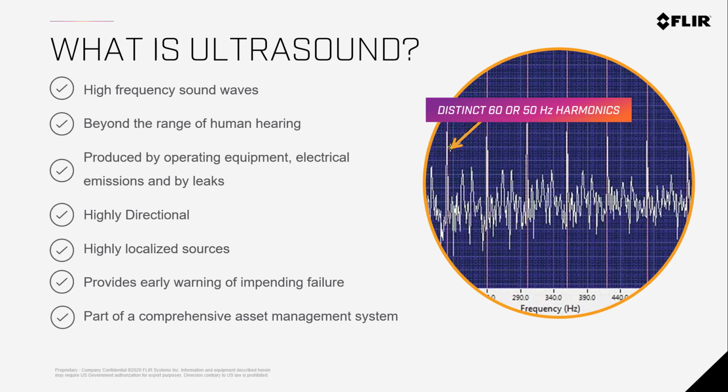Ultrasound is just another tool that can be used in condition monitoring and reliability environments because it provides early warning of a potential failure, just like thermal, gas leak detection, and other technologies that we provide. So when we look at all the different technologies, we begin to see that each of these FLIR solutions is just one part of our comprehensive asset monitoring and management system for critical equipment.